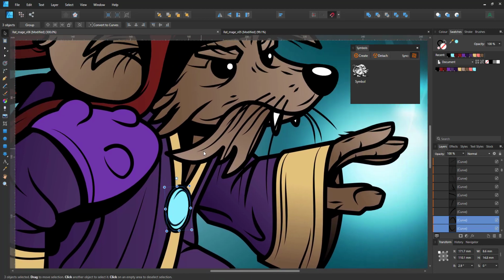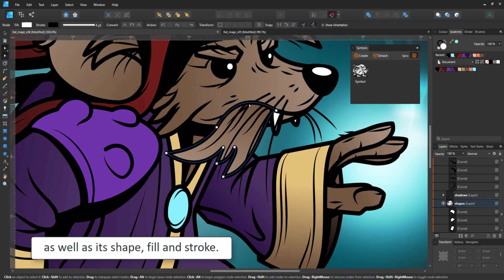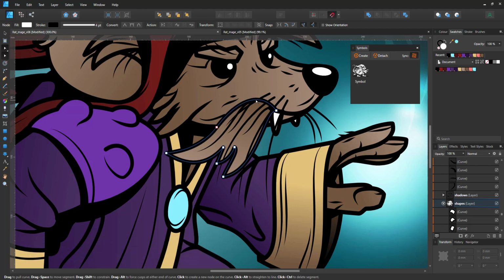I can also make changes to the node level of the shapes. I can change the curves, add more nodes, remove nodes. It works fine as long as you keep the synchronize on when making changes like moving nodes or adding and removing objects from the symbol. Once the synchronize is off and you do that, it will break the synchronizing because then the two versions are no longer identical.